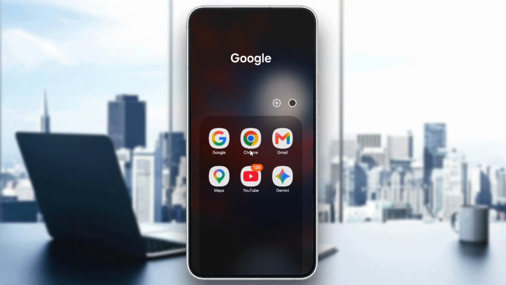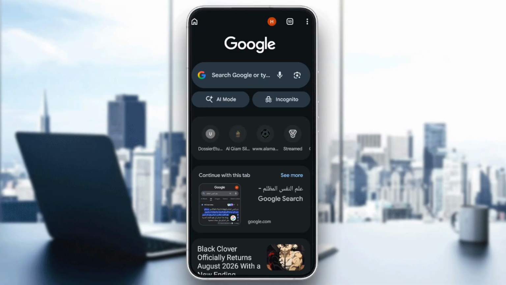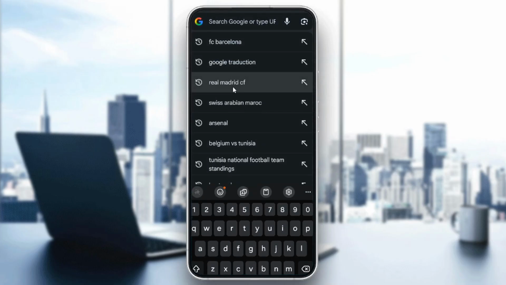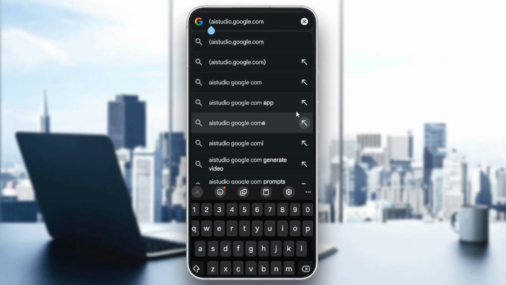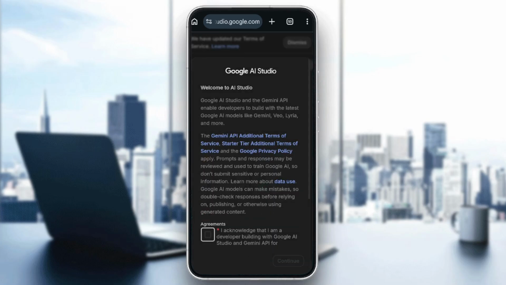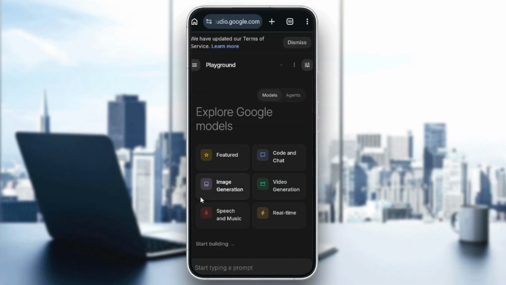I'm gonna go ahead and check this one here, go all the way to .com, delete this part here, and here you go. I am now with a developer building with Google AI Studio and Gemini API.